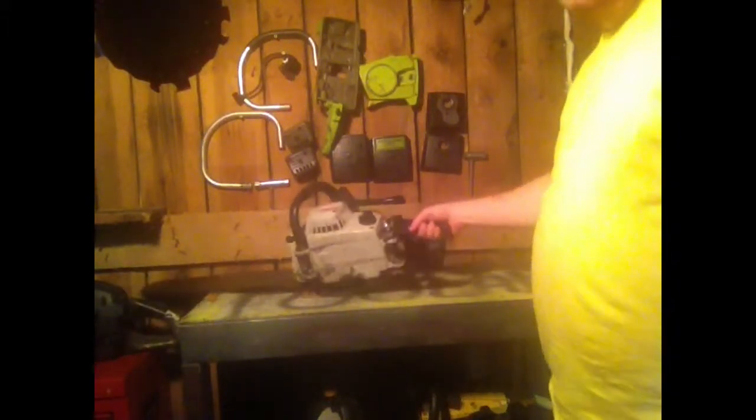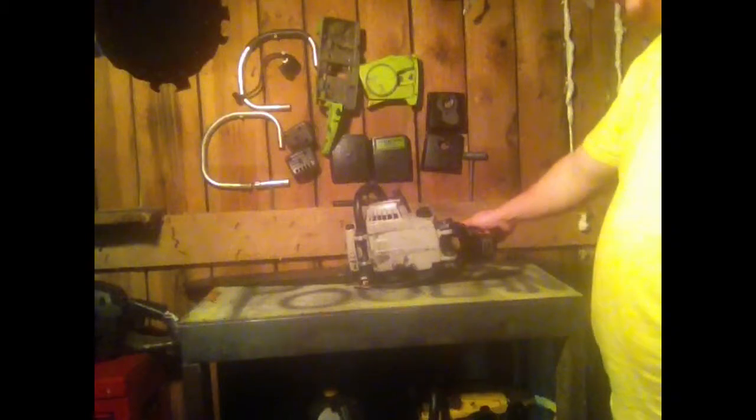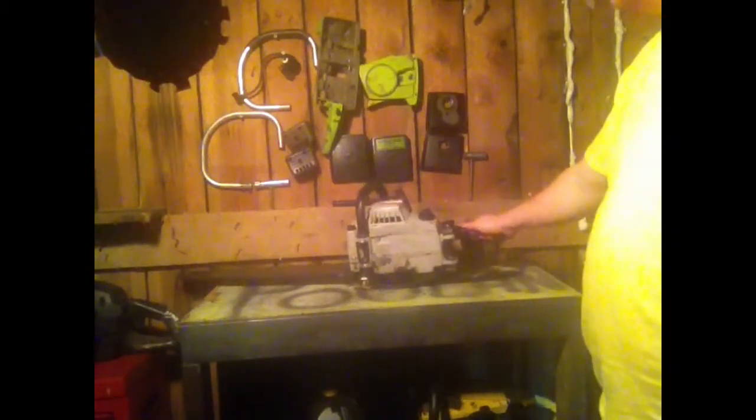But yeah, this is a nice saw. I'd hate to see it go. Well, I really wouldn't hate to see it go, but I hate to see any of my saws go. But this one needs to go to somebody that'd really cherish it. All of a sudden, we look into that. Maybe you want to trade. Let me know. We'll see what the shipping cost is, how much it's going to cost me, how much it's going to cost you, blah, blah, blah, etc.